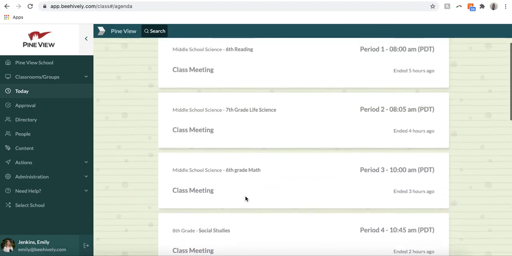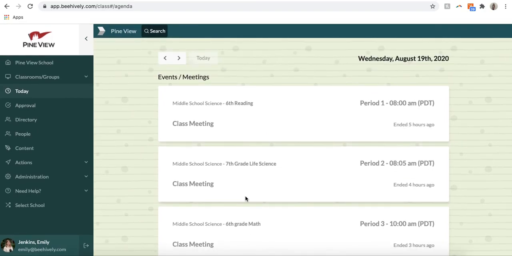So with that, teachers, this is a quick refresher for setting up your Today page and the ins and outs of doing that. This also shows you your view of your Today page. So let us know if you need any help with this. You are welcome to reach us at support@behively.com with any questions, concerns. Talk to us. We really want to support you guys.